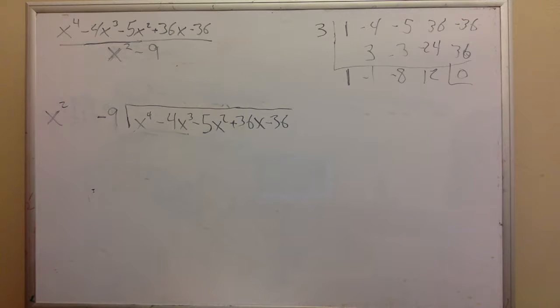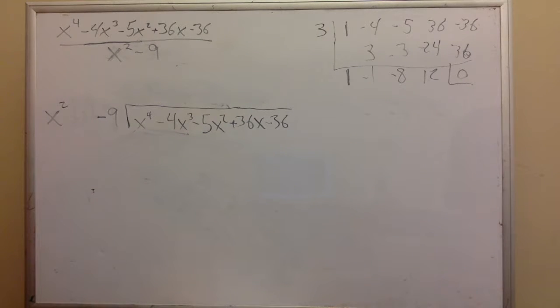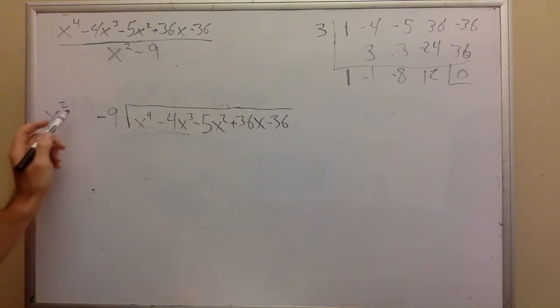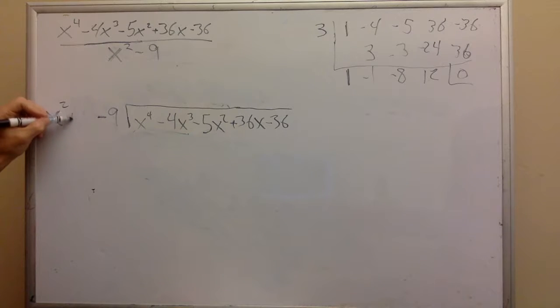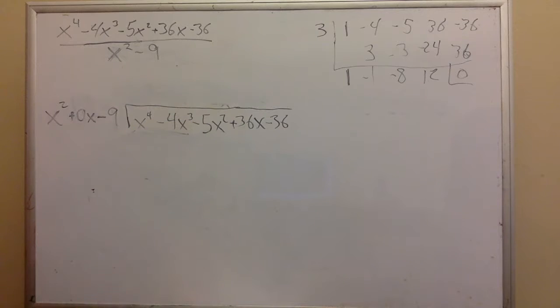All right, we're back. Now I've set up the same initial part, but now we're dividing by x squared minus 9. And notice when I set this up in long division form, I left a space here. That's because it's important to remember this 0x term, right? I have a linear term that has a coefficient of 0. That's going to be important because my spacing needs to be consistent so that I don't mix something up.